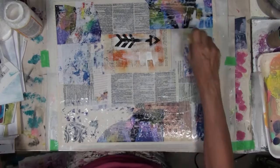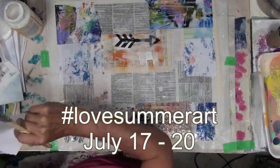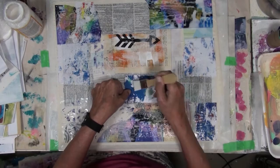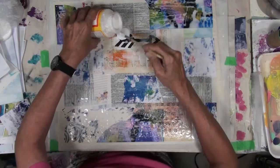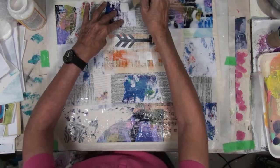And I am excited about the #LoveSummerArt. Got to throw that in. I mean, that's going to be just amazing. I can't wait to see what everyone makes. So, it's just going to be lots of fun. I just sit back and wonder, oh my goodness, I wonder what everyone's cooking up. Like, mine's a secret too. So it should be lots of fun.